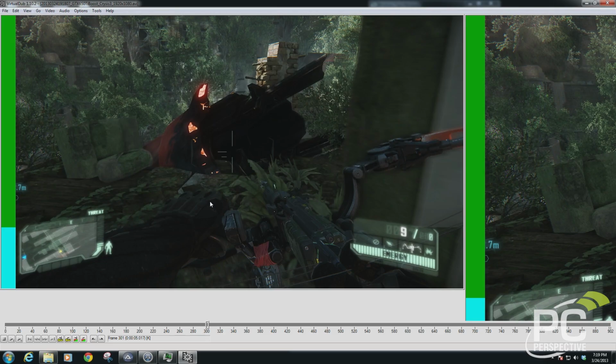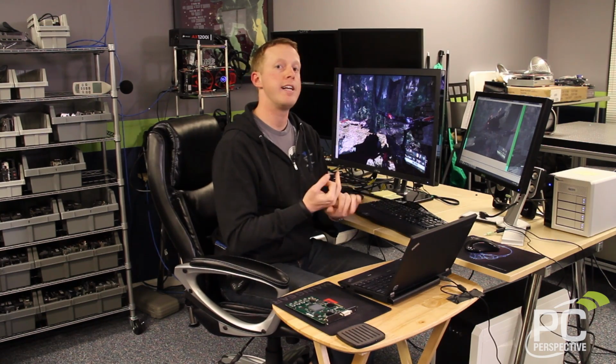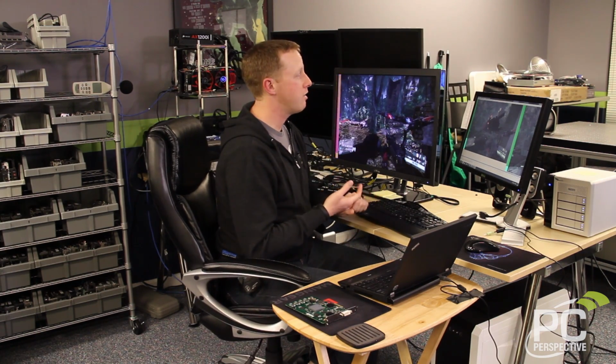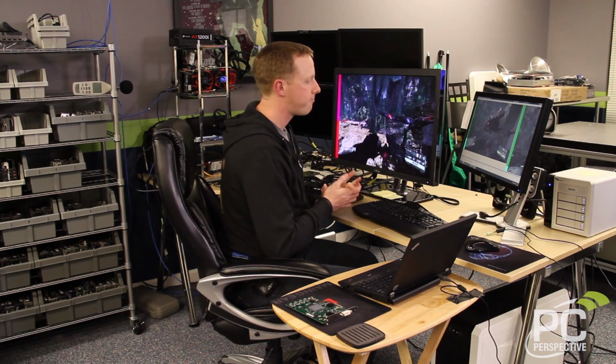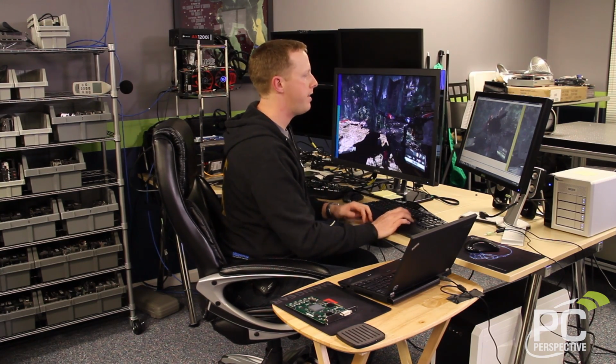And so this allows us to use a separate application to measure the length of those bars, find out frame times, find out frame rates, as well as look for specific things like runts and drops, any kind of anomalies that may happen in the graphics pipeline. Now, so this all works okay.